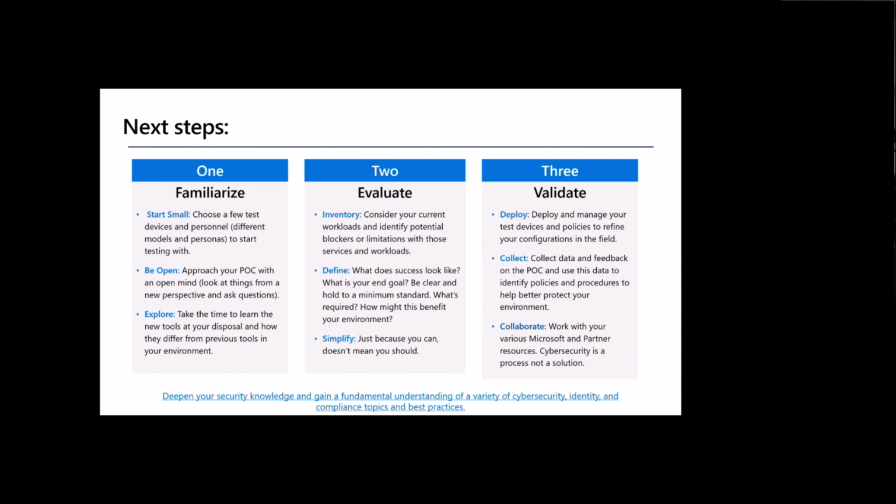And then from there, simplify it. Just because you can do something in the console doesn't mean that you should. So take the time, strategize it. And I always like to say use different testing rings. Test the policy on one set of users, see how they respond after a week. If everything's fine, scale it up from there, maybe to a building, and then from a building all the way up to the entire environment. And that's also under the validate step, sorry. So test those devices, test your policies, make sure that as you go up through this, you don't cause yourself a little bit of a pickle. Collect the data and feedback from your users. Reach out to them and ask, hey, I've implemented this new security thing.